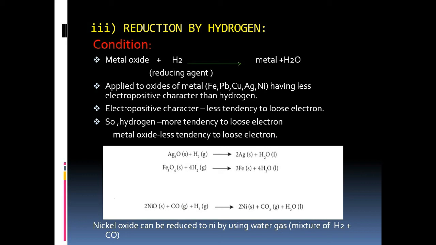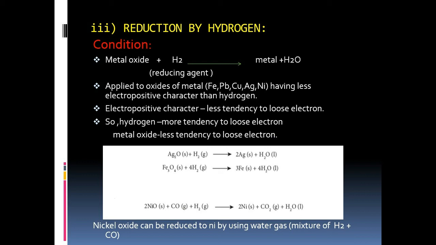Electropositive characterனா என்ன? It means it has less tendency to lose electrons. இப்போ in all the metals, elements will be having the electrons. இப்போ outermost shell உள்ள electrons always tend to move away. அப்போ ஹைட்ரஜனுக்கு வந்து usually it will have more tendency to lose electrons. அப்போ நம்ம எடுக்கப்போற மெட்டல் ஆக்சைடோட எலக்ட்ரோபாசிட்டிவ் கேரக்டர் எப்படி இருக்கணும்னா it should have less tendency to lose electrons than hydrogen. Such a type of metal oxide has to be used in this process. So in the fourth point, hydrogen has to have more tendency to lose electrons and the metal oxide which we are going to take has to have less tendency to lose electrons.